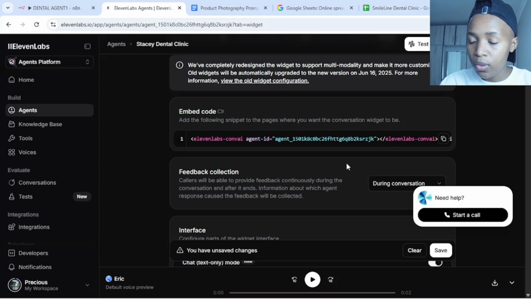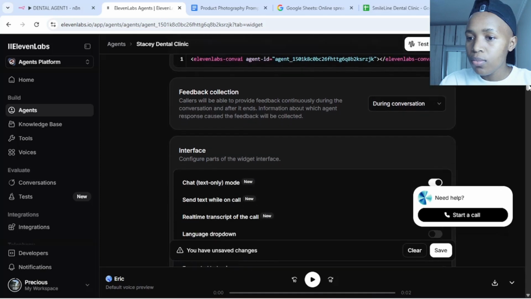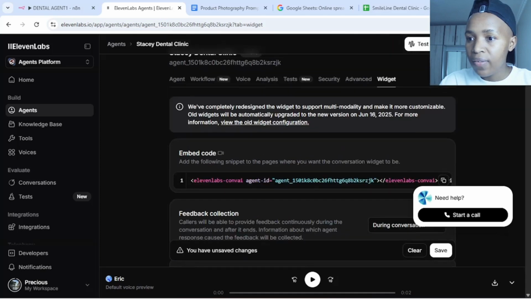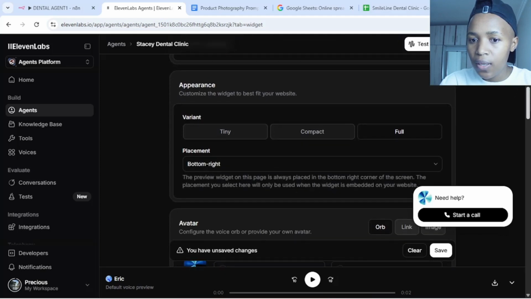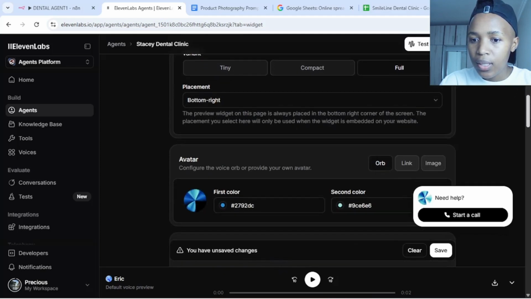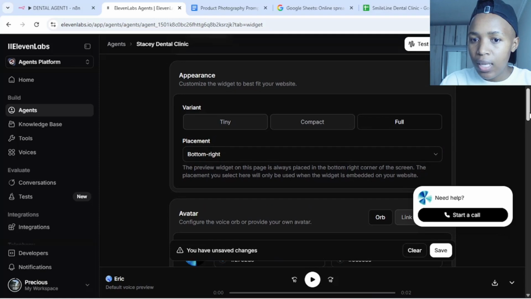In fact, we'll be able to take leads from the websites when we are live. Sorry. And then feedback interface, you leave this. Appearance, okay, you leave this. So I think customize widgets, you just leave it like this here. You can always come and change this. It's bottom right placement, yeah.